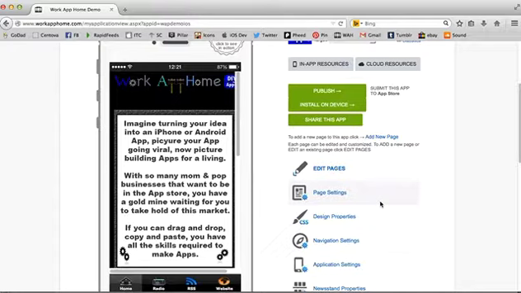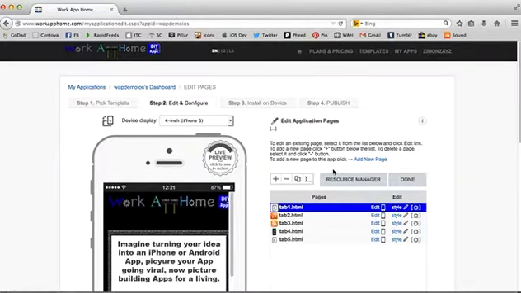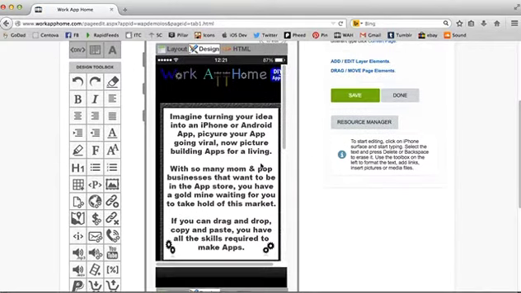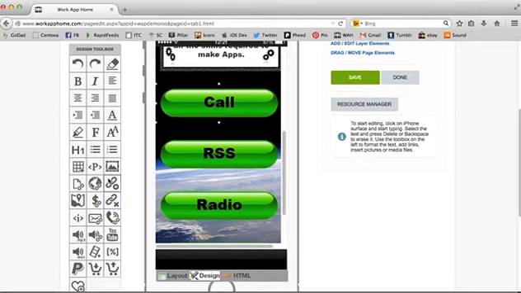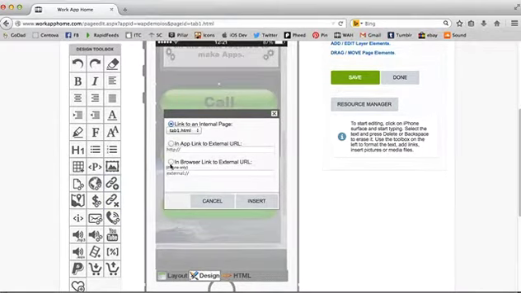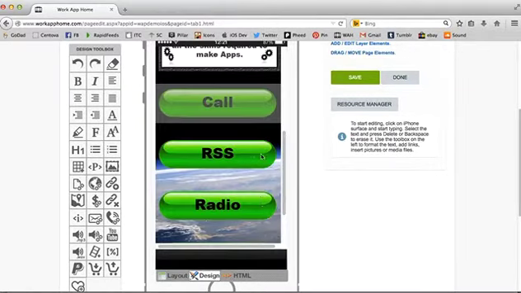And I'm going to show you how to tie in these buttons. Let's go back to where it says edit page. After I show you the basics of how to tie in the buttons, from there you're able to do anything and everything with the how-tos. So let's go back to edit tab 1. Scroll down here to the bottom. Let's go to call, and then I tie this. Let's link this to a page here. Link the section. Let's go to tab number 5. That's the contact page. And then I hit insert.